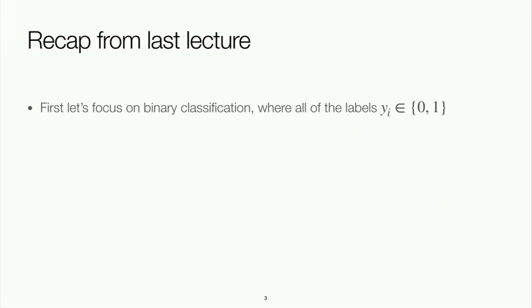We say if it's k, then it takes on values either 0, 1, 2, all the way up to k minus 1, right? And in particular, for binary classification, k equals 2. So our labels can only be 0 or 1. We're just trying to separate class 0 from class 1. That's what we're doing here.